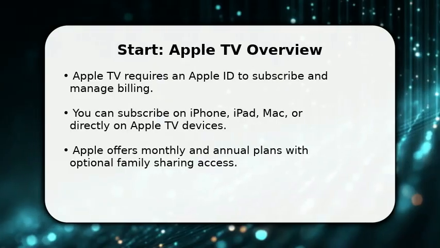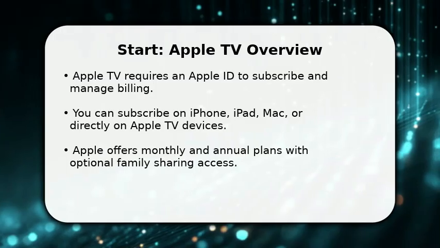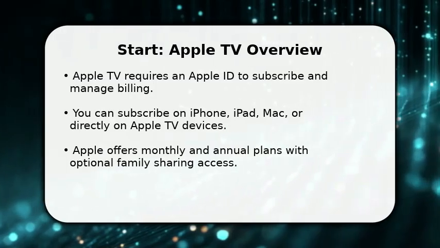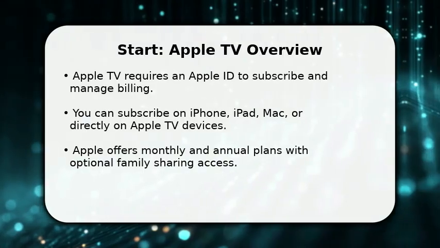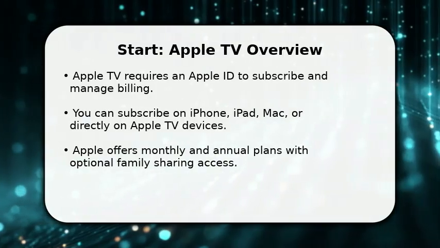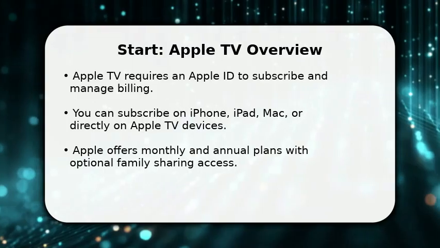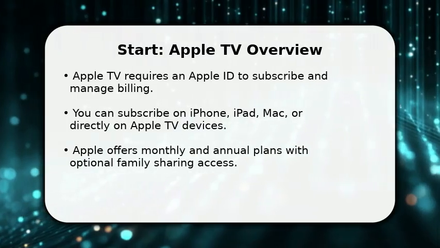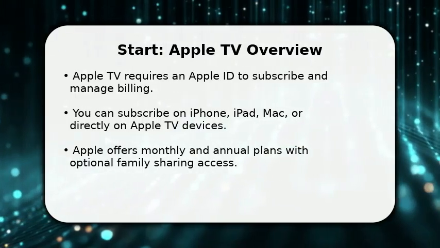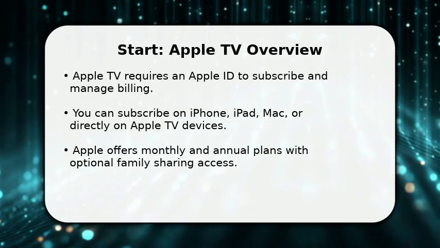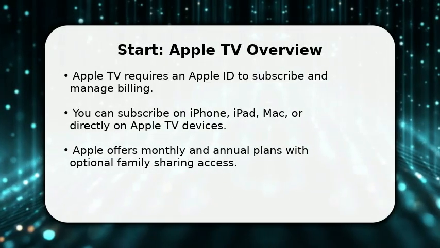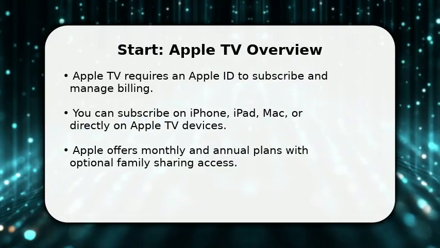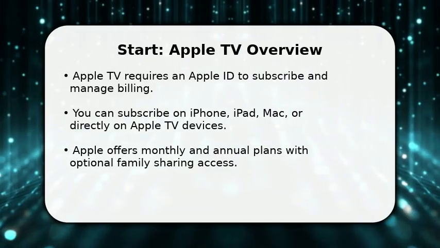In this video, I will explain how to get an Apple TV subscription. First, sign in with your Apple ID and confirm your payment method in Settings. Open the Apple TV app, then choose the subscribe or try free option and follow the prompts to complete your purchase. If prompted, enable family sharing to share your subscription. Keep your device software updated to avoid interruptions and check receipt emails for confirmation and plan details.